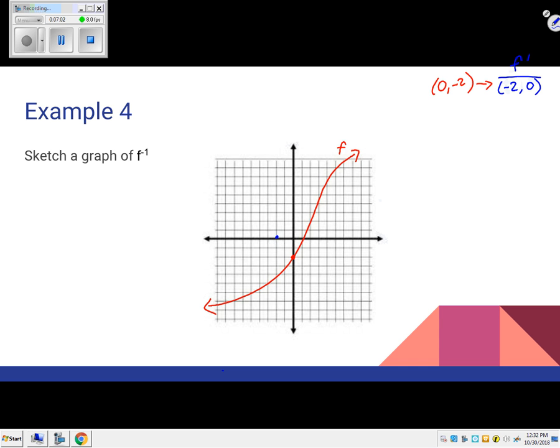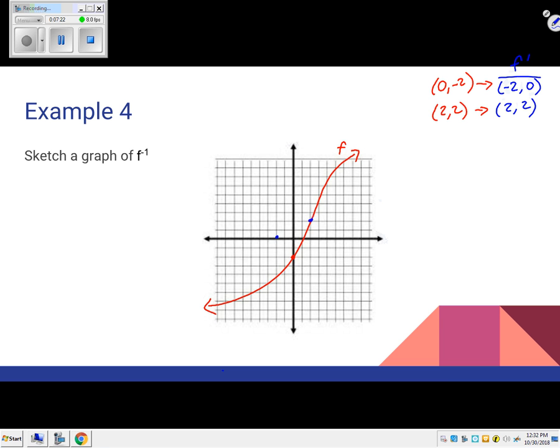And so now I want to choose some other key points that I see it going through or close to. Like I see it's going close to (2, 2). So imagine putting (2, 2) in this list. If I swap those, well, that didn't really do much. That means that they are going to share that point.